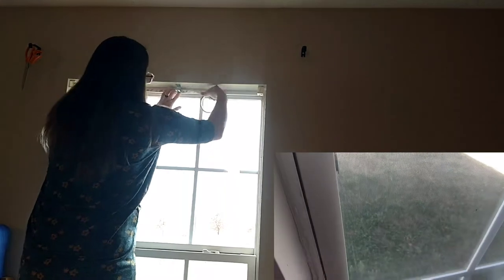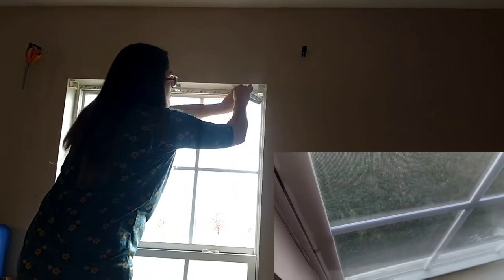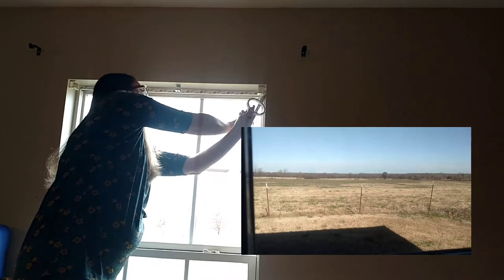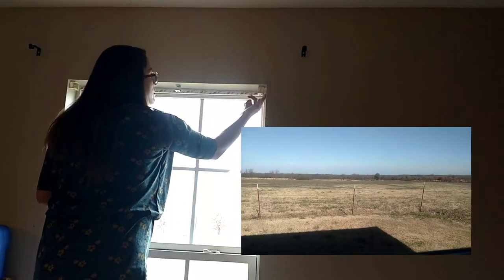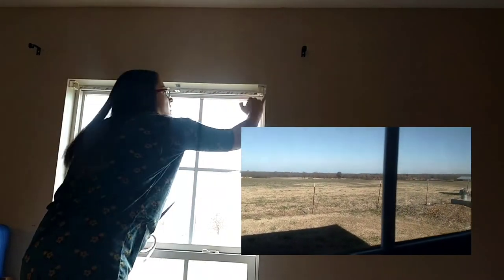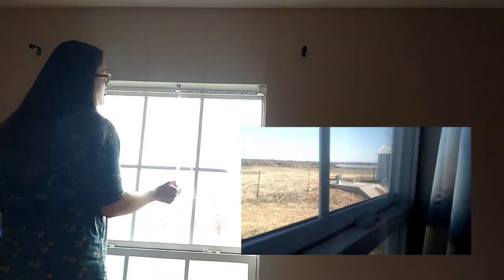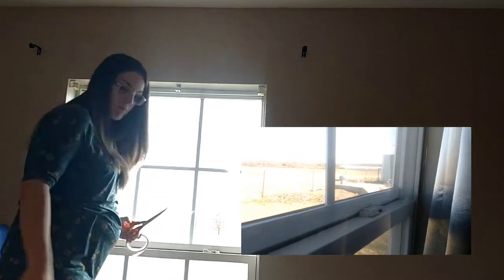I did want to show you guys too — this is a window that I did in my kids' room, and I feel like the more windows I did, the better I got. You can't even really tell that this one is on there; it is almost crystal clear with no wrinkles, but it definitely keeps their room a lot warmer. So if you struggle with leaky windows, I would highly recommend doing this and just following the package directions.